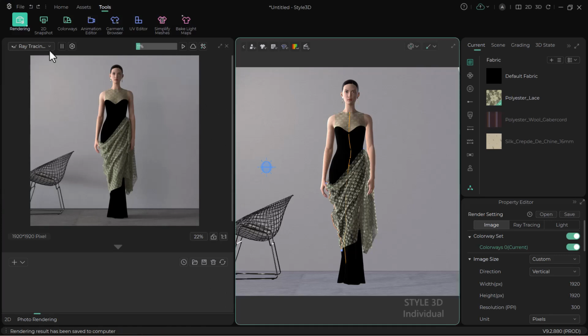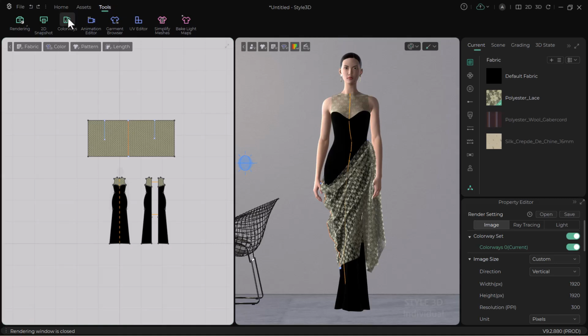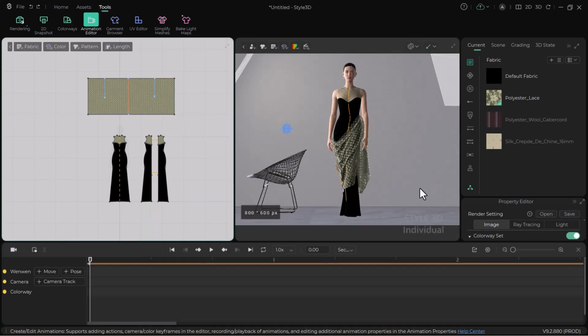Right, so that is everything you need to know about this software. I'm going to stop this. We have animations as well, where you can add your animations and do the whole catwalking thing, and then you save your animations. All of these are other things that the software can do for you. But those are the basic things that you need to know to create your own garments from scratch, and you can try and create another style using this particular method I've used. Just be creative with it.